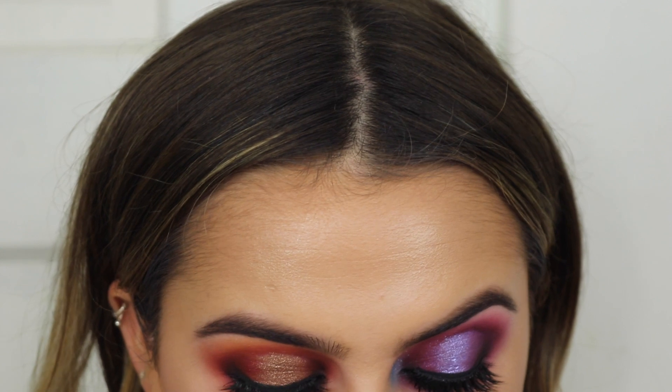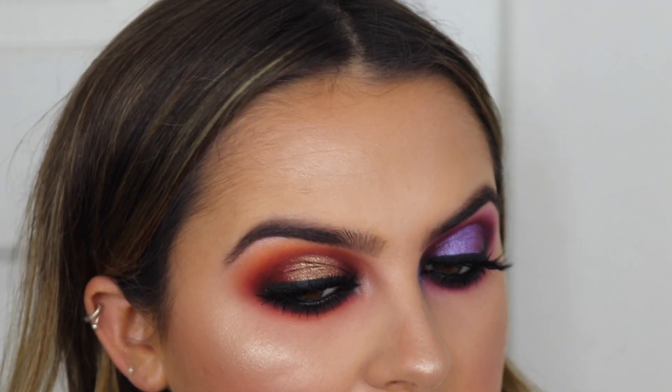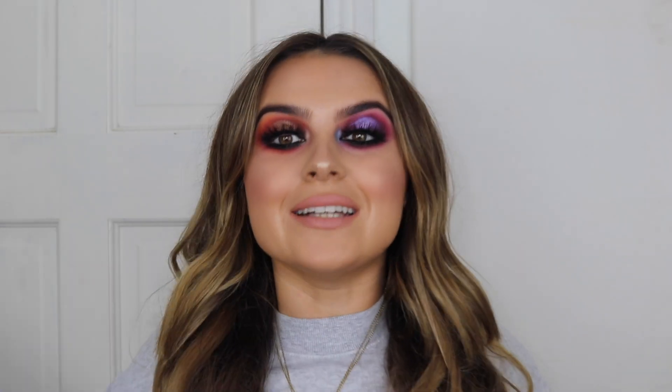For this eye I'm just going to take my normal highlighter — the Anastasia Beverly Hills Amrezy highlighter — and pop that in the middle, because I don't think any colour in the palette will work as well there. So this is the finished look using the Kaylee by Sosu palette. I am, honest to god, so impressed with this palette — not even just saying that. None of the shadow fell down, the pigmentation is insane, the payoff you get is so, so good. I honestly think this is going to be my new holy grail, my new bible if you will. Go Kaylee, go Sosu — this is so good. You've got to support your other Irish gals.